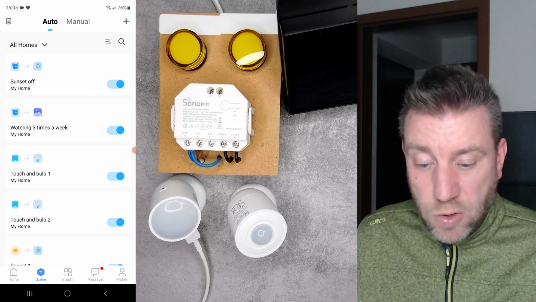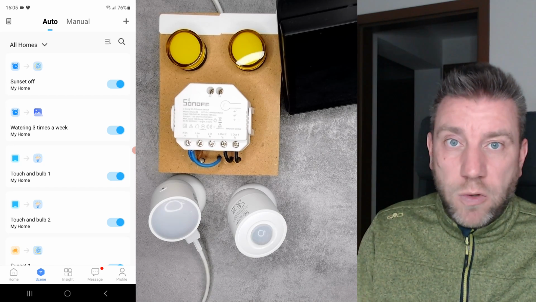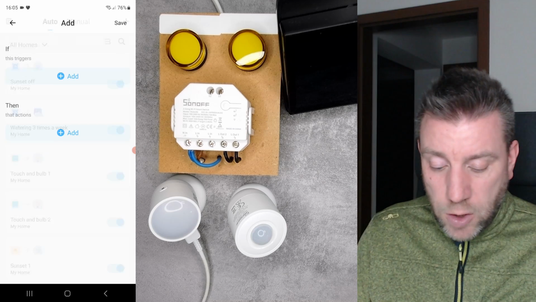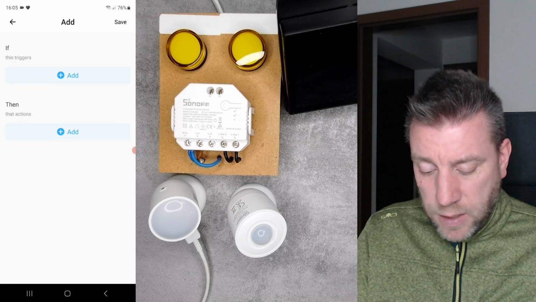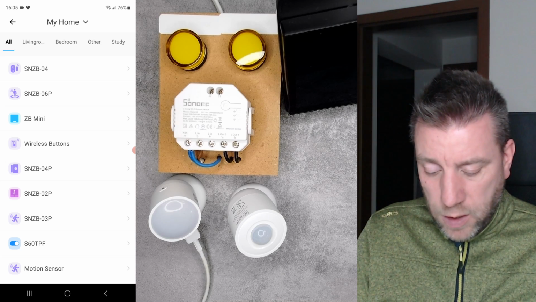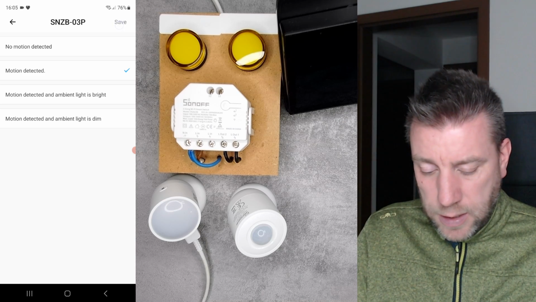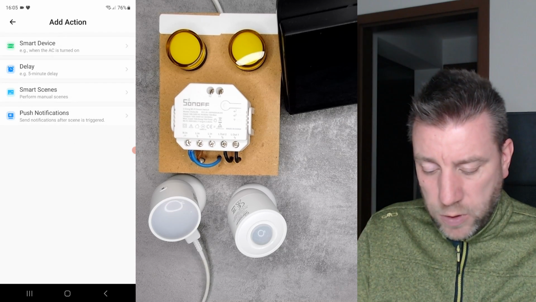Let's say this is Sonoff Dual. So when motion is detected, we are going to send a notification, and we are also going to sound a siren. So I'm going to create a new scene, and it's going to start the same as before. So when the 03P detects motion and save, then we are going to send the message.